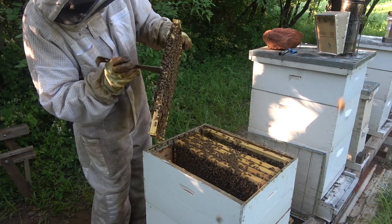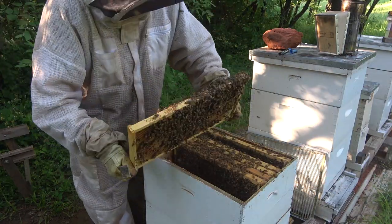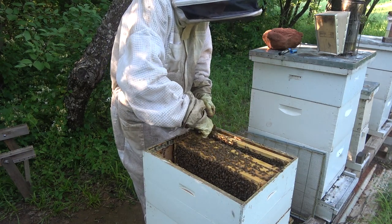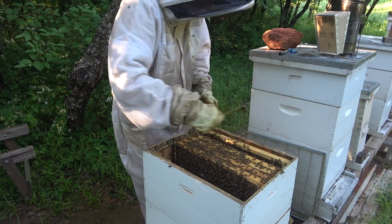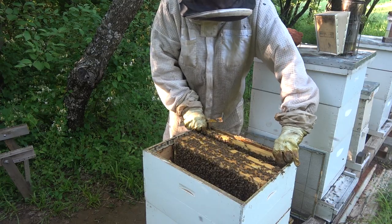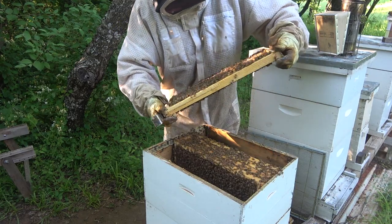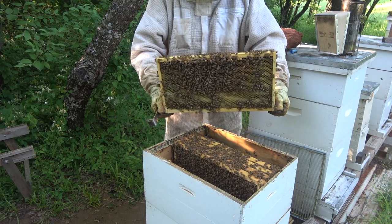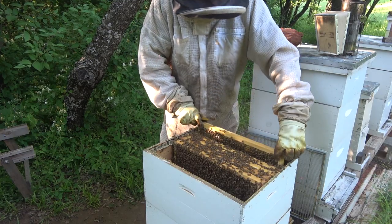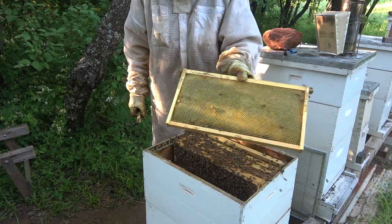Wow, there's a lot of bees on here. I believe we got them all. So we'll probably just grab this frame right here that had a little bit of nectar in it and leave all of our swarm cells here. We'll go ahead and let them finish up forming. Man, there's a lot of brood on that. This was the one that had the eggs in it. So, this was frame number two. Frame number one is down here on the edge. I'm gonna leave this and grab this one. No bees on it, but there's nectar in there.